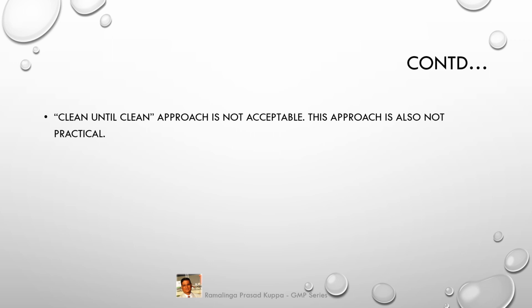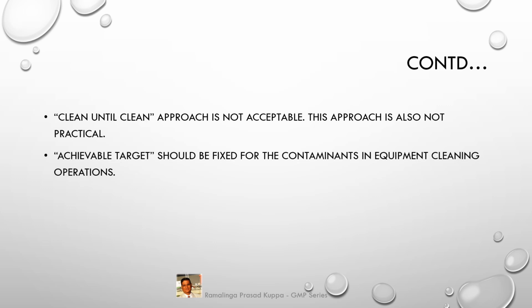Clean until clean approach is not acceptable. This approach is also not practical. Regulatory agencies will not accept this approach. As a GMP also, this is not the correct approach. Achievable target should be fixed for the contaminants in the equipment cleaning operations. The equipment cleaning should meet this requirement.